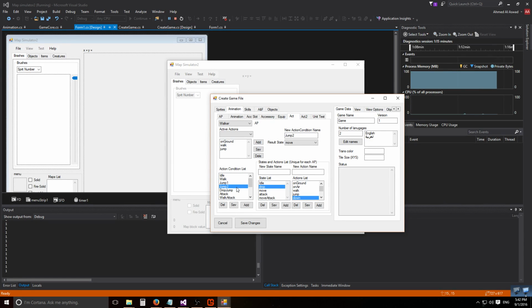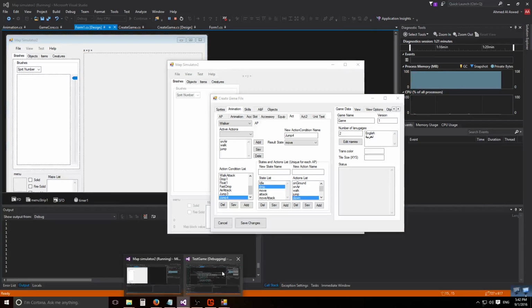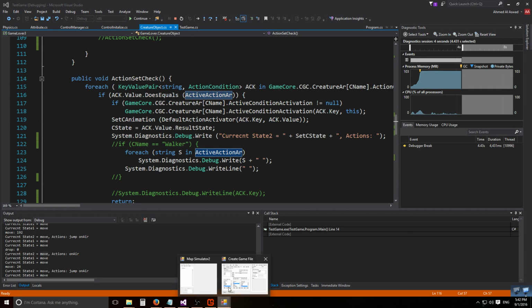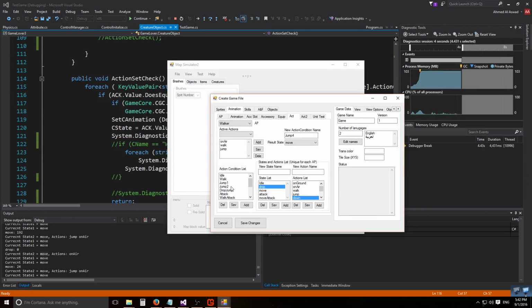The issue is jump 1 and jump 2 and jump 3 and jump 4, of course, are activated. They are checked in here. Is the list of actions, the small ones, make the correct set of the action condition to do the action condition things. So if he's on the ground and he just clicks on jump, then he will activate the initialize for the jump. And when he goes to the air, then he uses jump 3. If he was moving, it becomes jump 4. If he was moving and initialized the jump, it's jump 2.